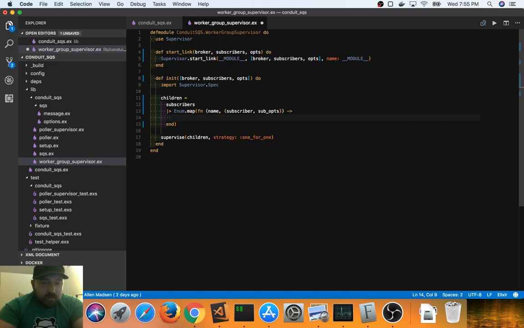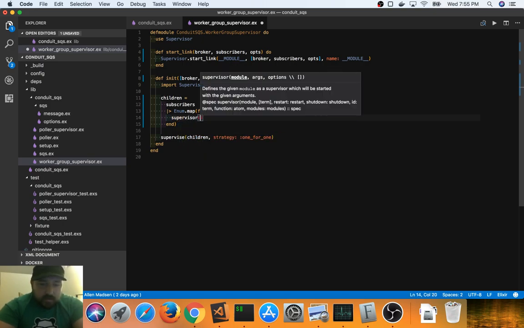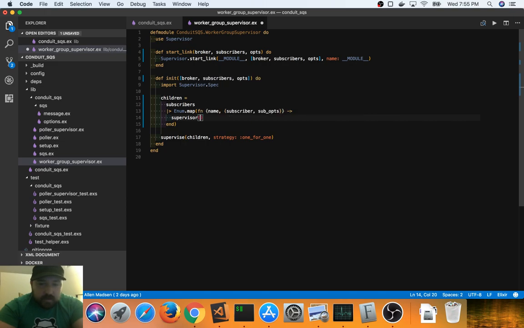So here we're actually going to do supervisor. The module that we're going to use for that is going to be ConduitSQS.WorkerSupervisor.